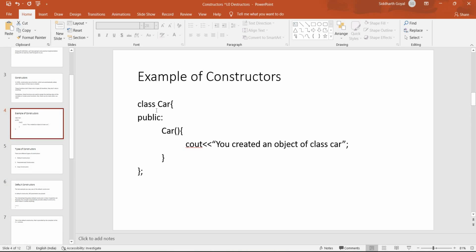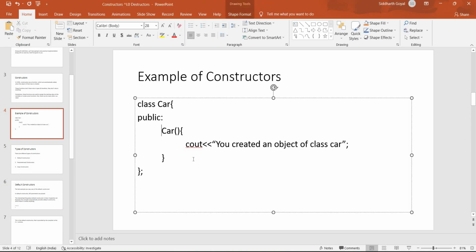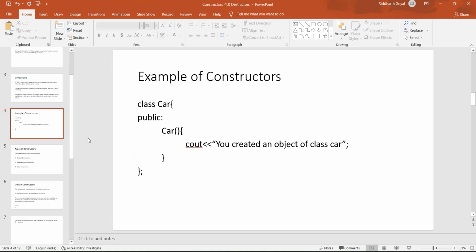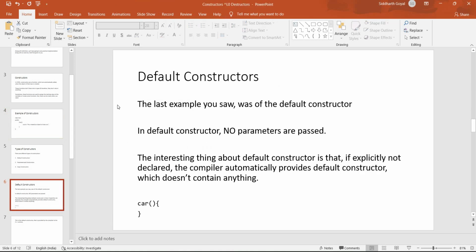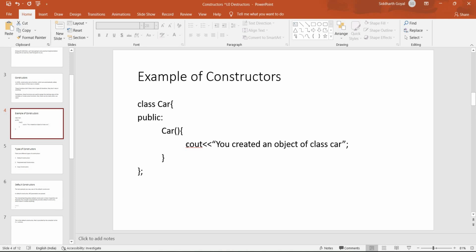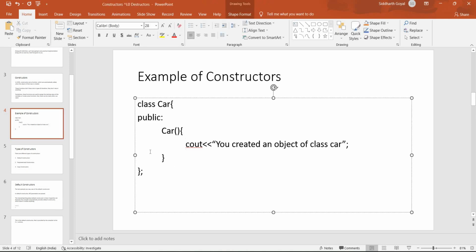This example that you saw, right? This is the example of a default constructor, because the name default is given because if you don't even declare it, right? Let's leave the content inside this constructor. This type of constructor is created even when you don't declare it.